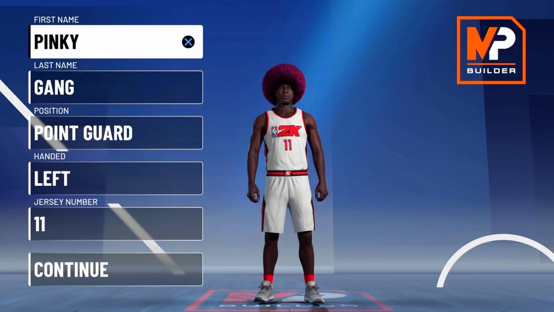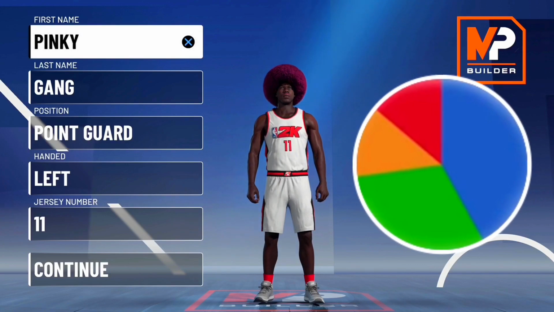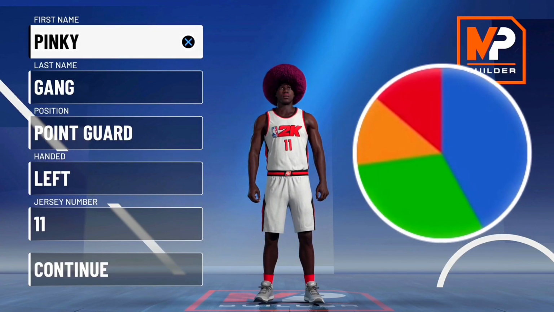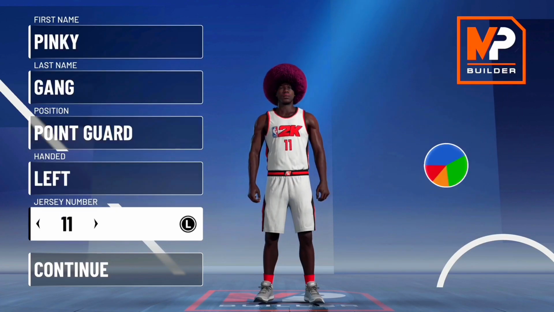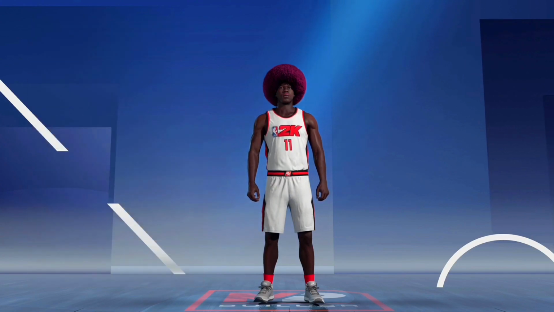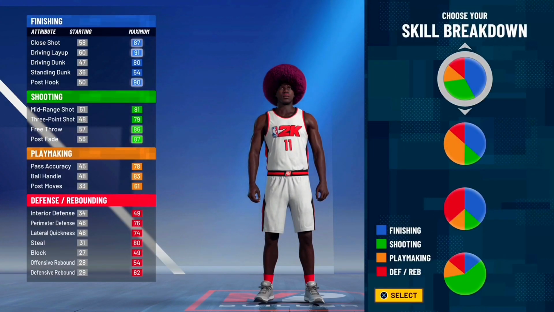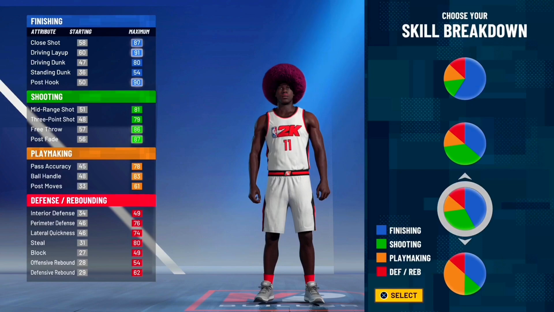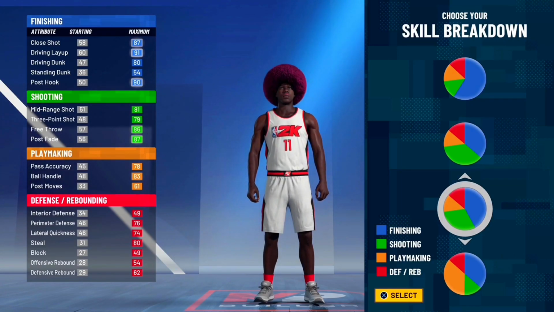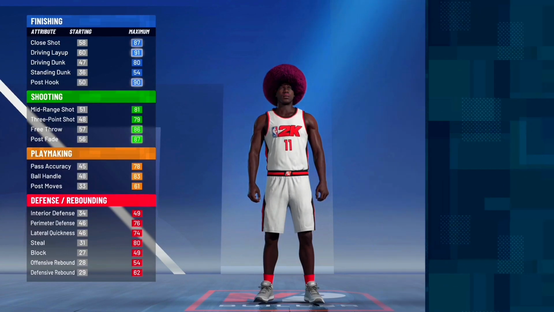Alright, for this third build, we got the pie chart that's a little bit more finishing and shooting, so you do get them Hall of Fame finishing badges and a little bit of shooting. We're going to do a little bit of everything, though. So we're going to go position point guard. I don't know why, but we got the same jersey number in here. That's kind of interesting to me, but whatever. Like I said, we're gonna go this pie chart right here, right above this one. So it's a very similar build to the last build we had, but it's a little bit different. It's a little bit more offensive oriented, I would say.